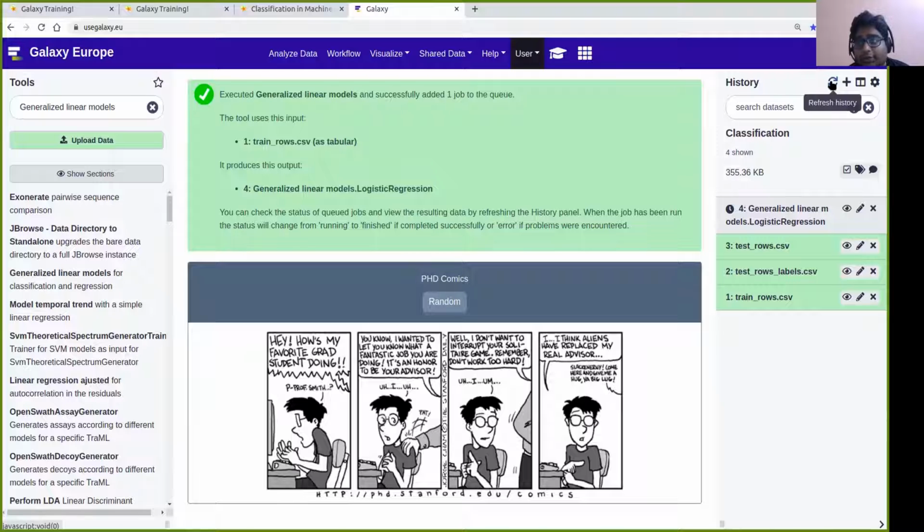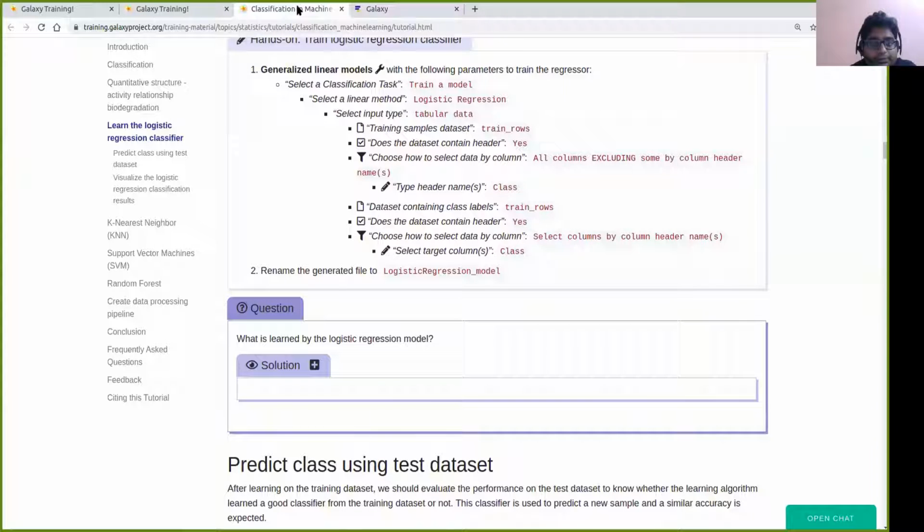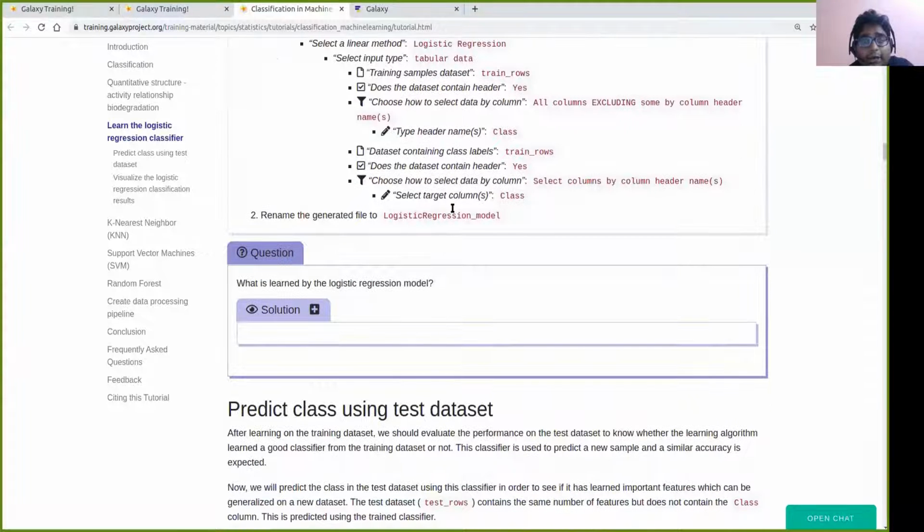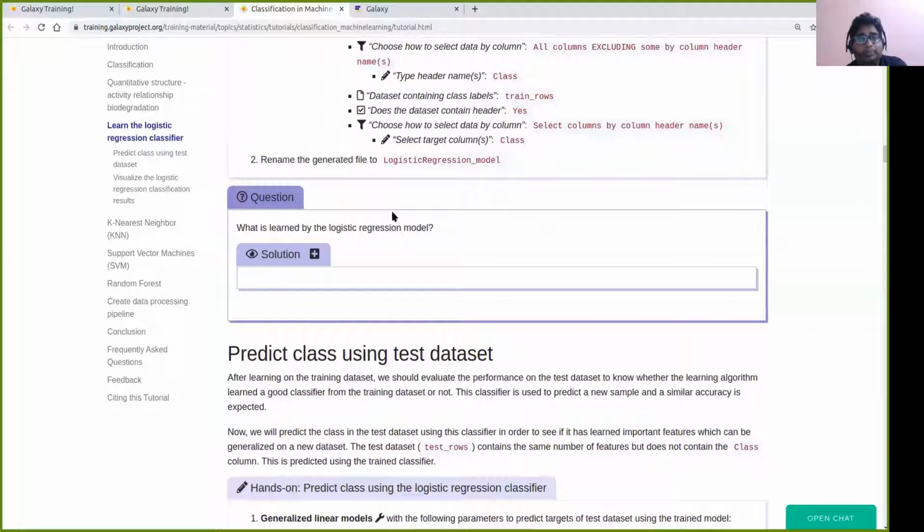To refresh this history, we can just click on the refresh button. We still see the job has not started running. We can wait a bit. And meanwhile, we can try to answer this particular question. What is learned by the logistic regression model?